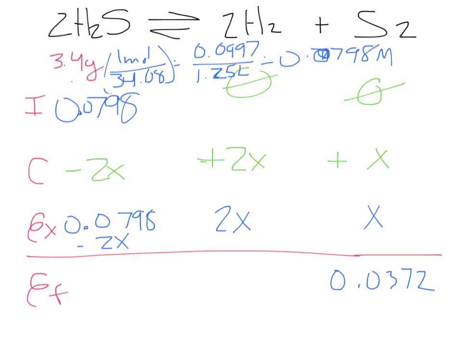But let's just talk, because you may see it this way. Let's pretend that the value they gave you at equilibrium was for hydrogen. Now, all I would do is move it over under hydrogen. But would that be the exact value of x? What would you have to do? You'd have to halve it. I'm just throwing things at you to make sure that you know how to get to x. So, we know that x is equal to 0.0372. So, what is 0.0372? Yes, sir.